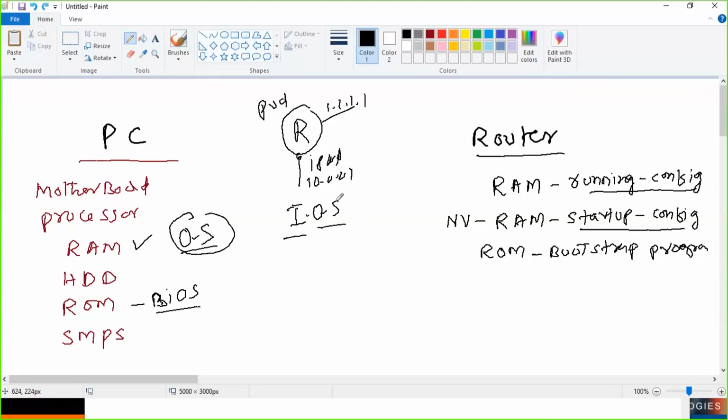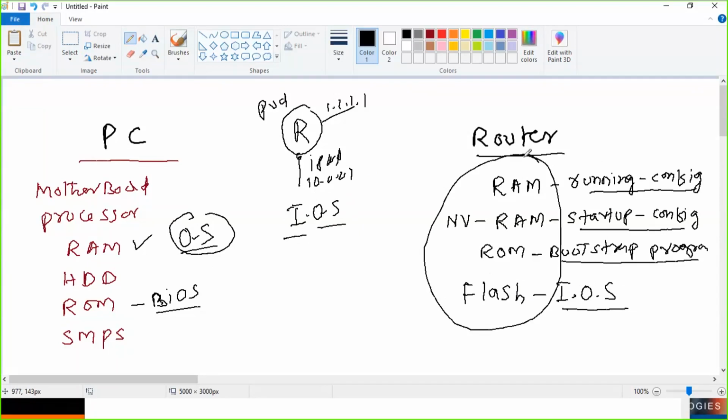We have a separate memory for routers, which is flash memory, flash cards. Flash memory is only for the operating system called IOS. So bootstrap program in ROM, IOS in flash. There are 4 different types of memories in a router: RAM, NVRAM, ROM, flash.